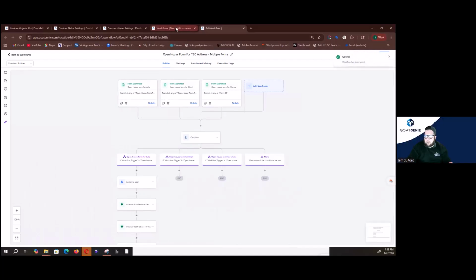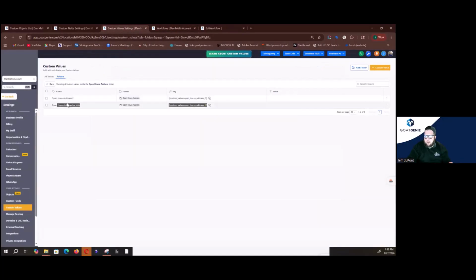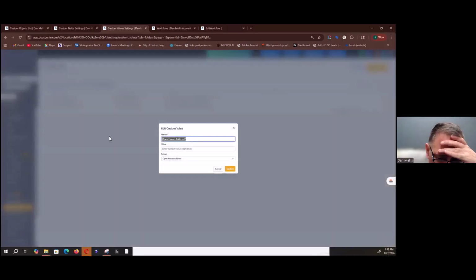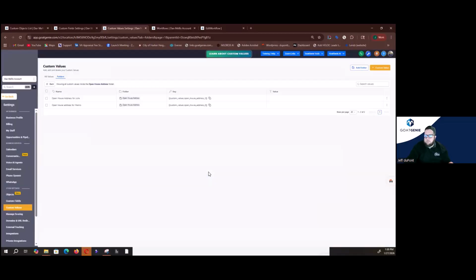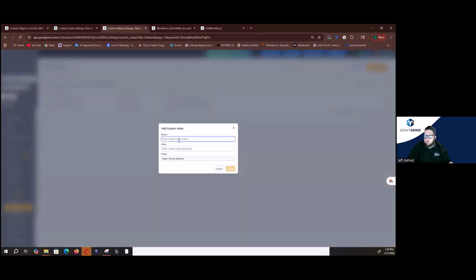Right. And then on the back end here, under custom values, you're going to build out one for Julie, one for Sherry, and one for Memo. So I'll be building one of these, and this is which section again? This is not objects, is it? Custom values. Custom values? Okay.